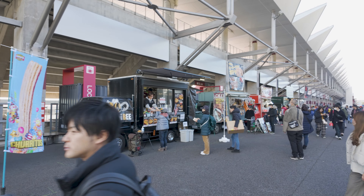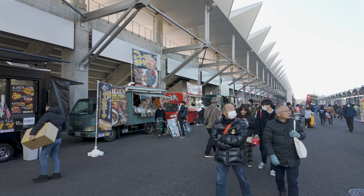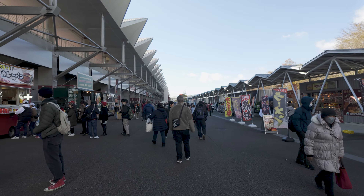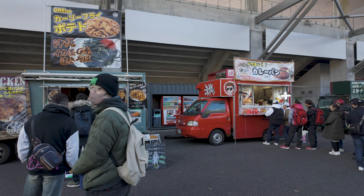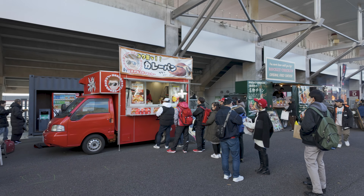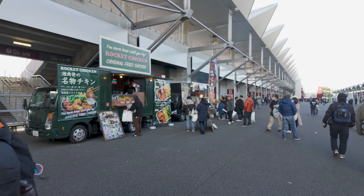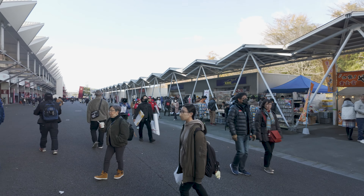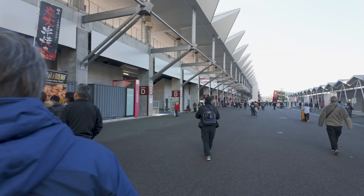One of the main plus points of these bigger maker-hosted events is you have a lot of people in attendance, which kind of sucks for seeing the cars. But the plus side is there's lots of hungry people, and that means there's a lot of food shops. Sometimes I come to Speedway for events and there's literally nothing open, nothing to eat — but that doesn't seem to be a problem today. Not hungry quite yet, but we'll come back and find something.